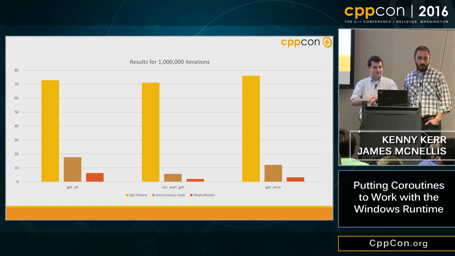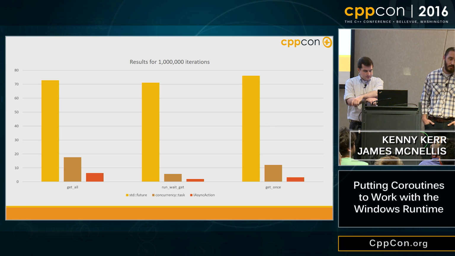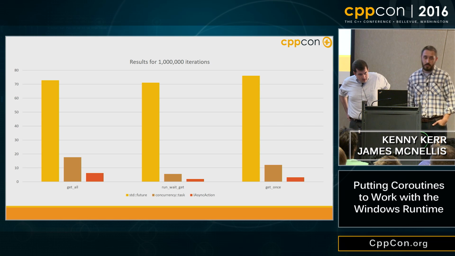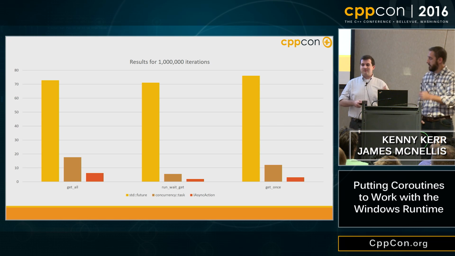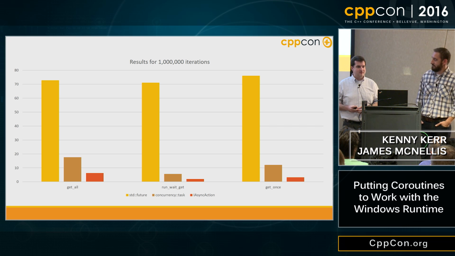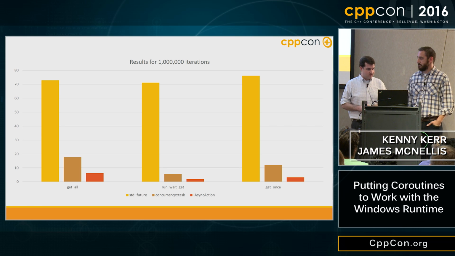Yes? I guess my assumption, not knowing the internals, is that Gor's optimizations would have reduced your chain of coroutines to a single return statement. No, that's not in fact what happens. So the question was, with the optimizations that Gor described previously, this should have reduced everything down to a single return statement. And maybe you can answer that.